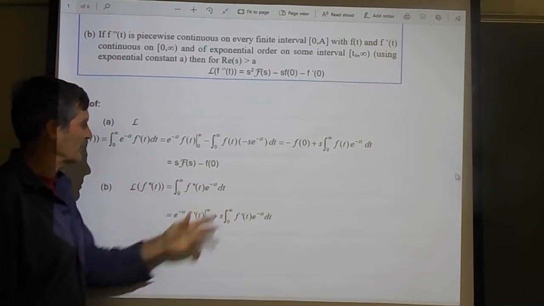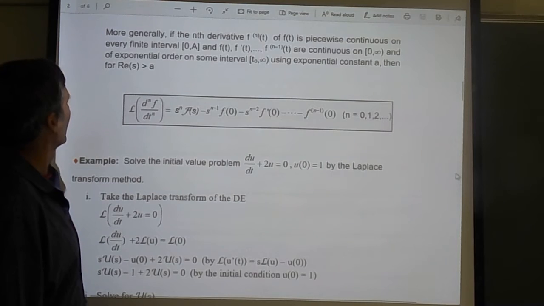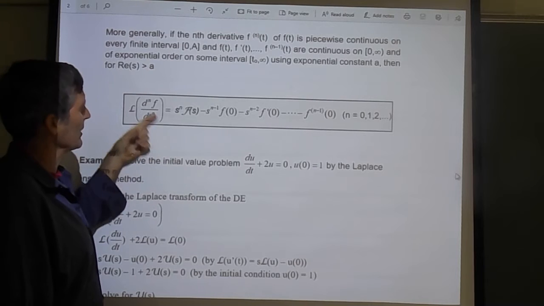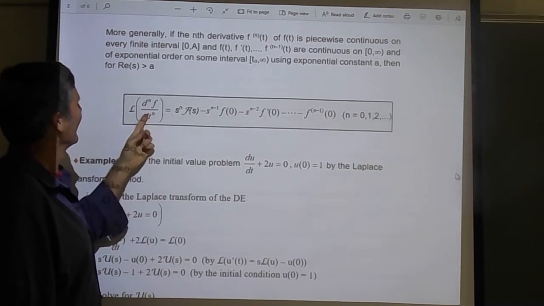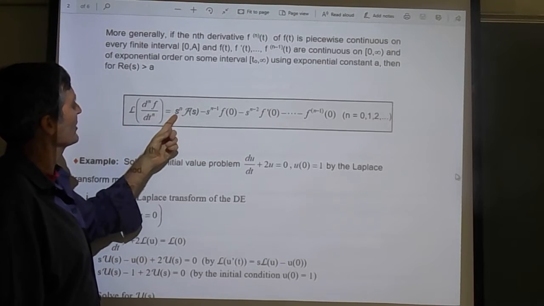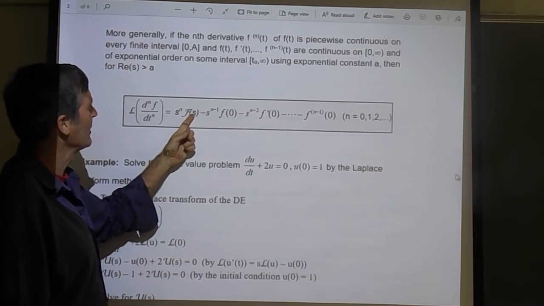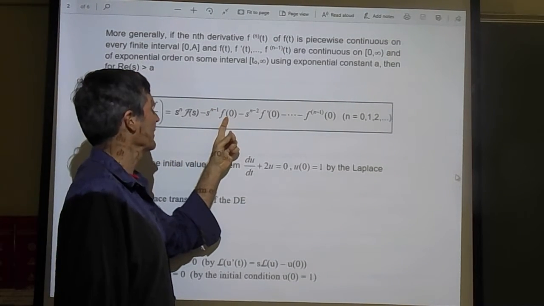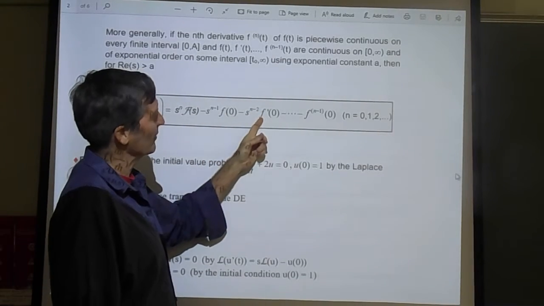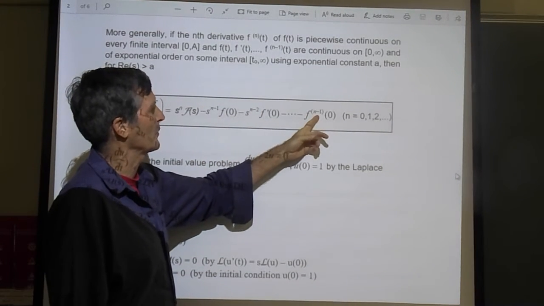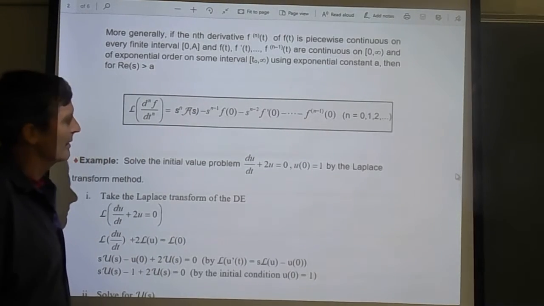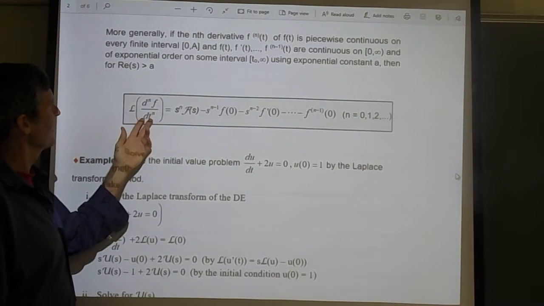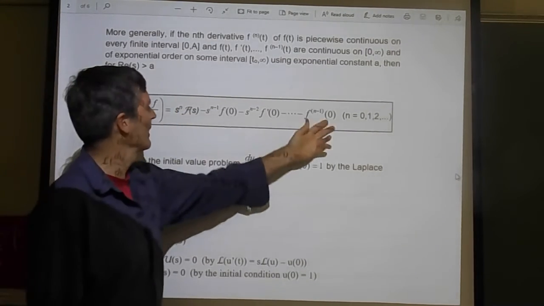And then you just do it twice. Two integrations by parts gets the second one. I'll leave that for you to look at. Furthermore, if you can do it again and again, you certainly can do it again and again and again, right? The nth derivative has Laplace transform s to the n times the transform of f, minus s to the n minus 1 times the initial value f of 0, minus s to the n minus 2 f prime of 0, and so on, all the way down to the n minus first derivative times 1, evaluated at 0. So the Laplace transform of the nth derivative requires n initial values in it.